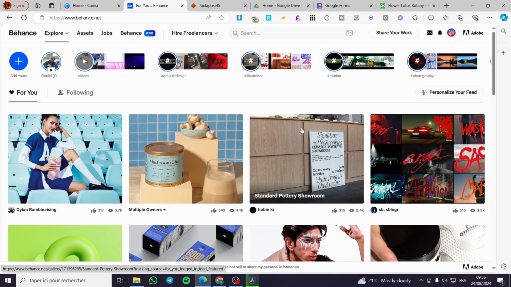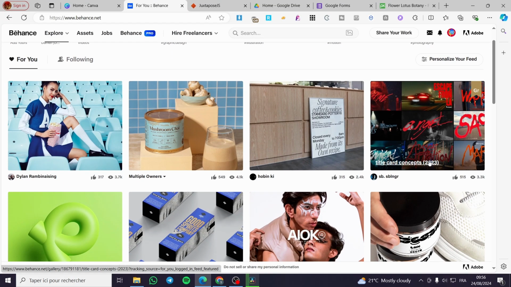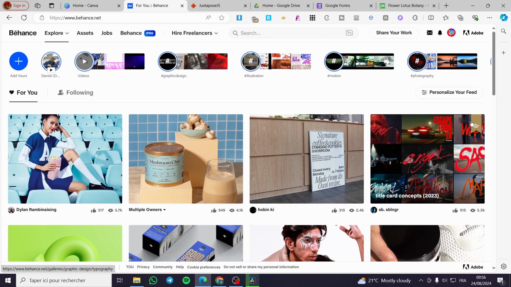How to create a before and after slider in Behance. Hello guys and welcome to this new tutorial. Today I'm going to show you how easy it is to create a slider that will show the image before and after the modification, or a black and white image with a colorful image in your project within Behance. Now all you need to do is to follow the tutorial from the beginning to the end and you will be good to go.